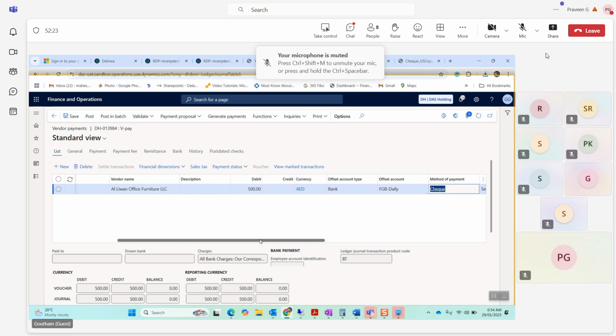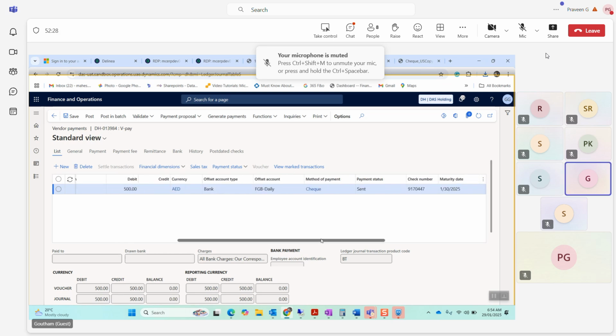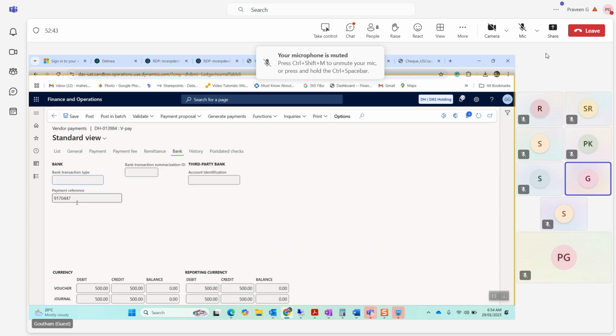Now you can see if I scroll towards my right, I have the check number, which is mandatory, which is updated. I have also mapped another column called payment reference. You can see the payment reference under the bank, which is also mapped.